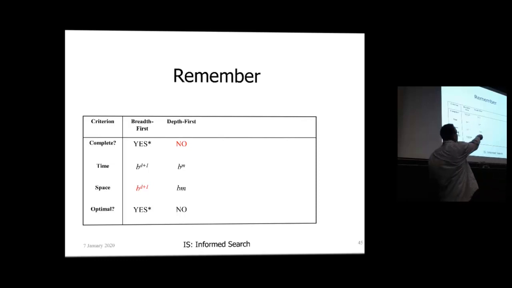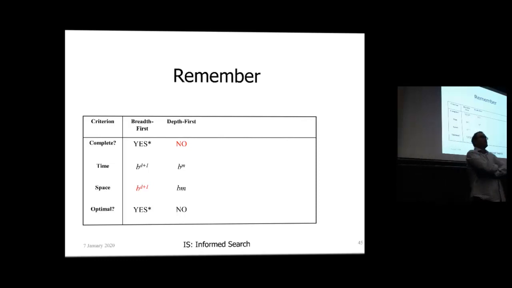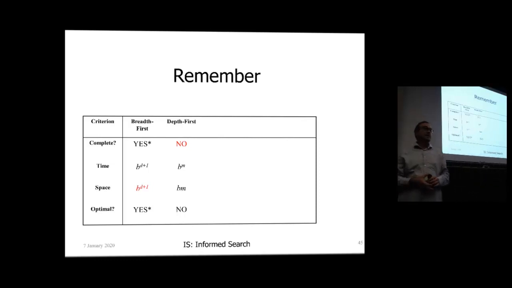So the time complexity is as bad. But the good news is that the space complexity only depends on the branching factor times the maximum depth until it finds a solution. Because you never keep the whole tree. You don't keep the full tree in memory. You only keep the parents of all the nodes that are so big in memory. Yeah, because we only expand the breadth of the tree when we need it. We only look at one branch at the same time.